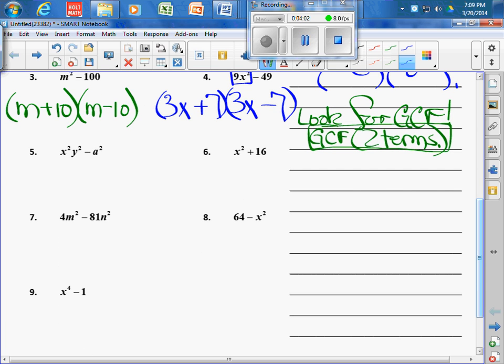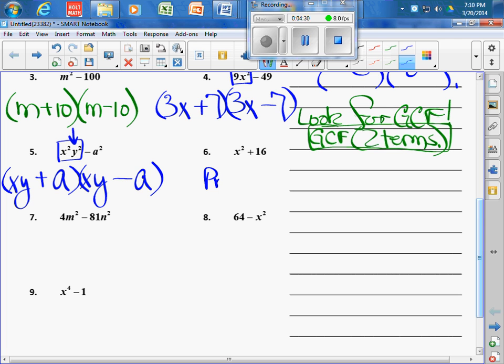Number 5, start with two sets of parentheses. Now, the square root of x squared y squared. Now, is there a plus sign in here? No, it's x squared times y squared. So when we take the square root of that, we just get xy. So we'll need that here and here. The square root of a squared is a, so that goes here and here. One's plus and one's minus.